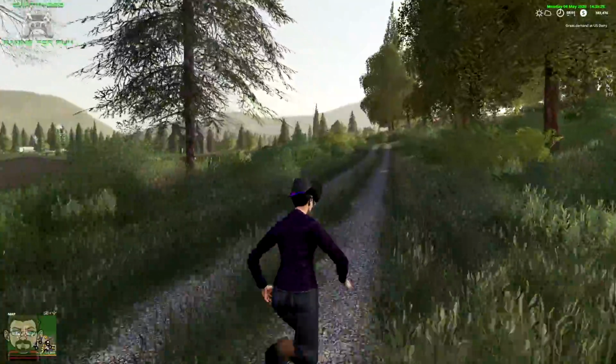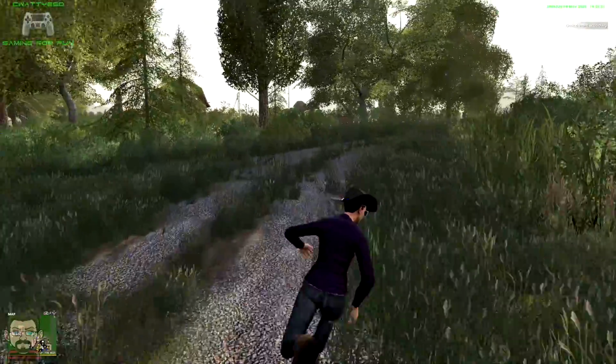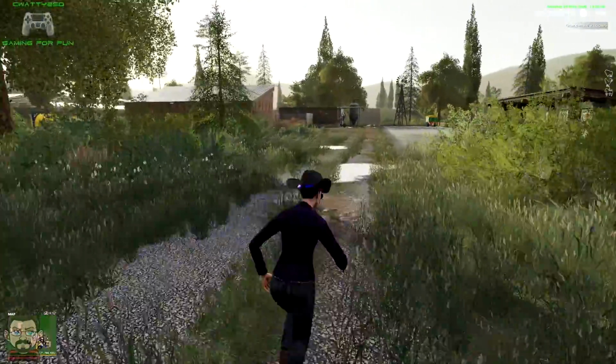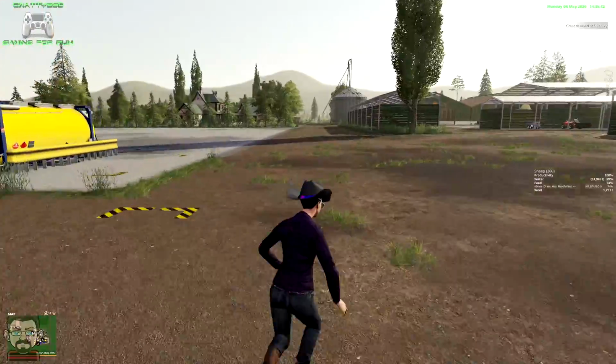Delores has just had a bit of a stroll around the farm, just to have a look at things. It's a new day. I've got two contracts currently active for harvesting, which I'm going to jump on and do. However, I did notice something a bit weird today.